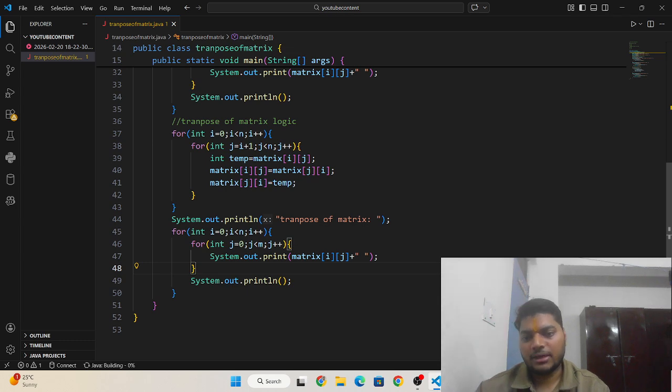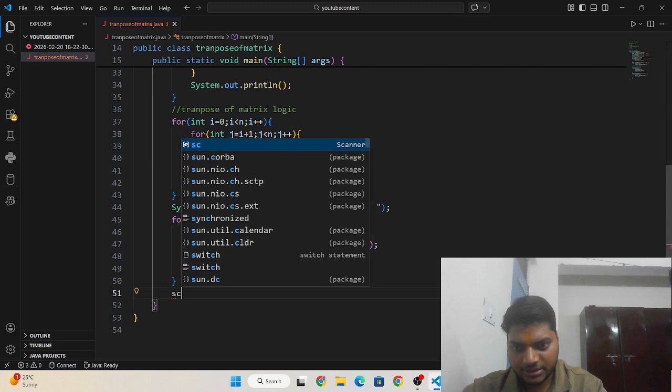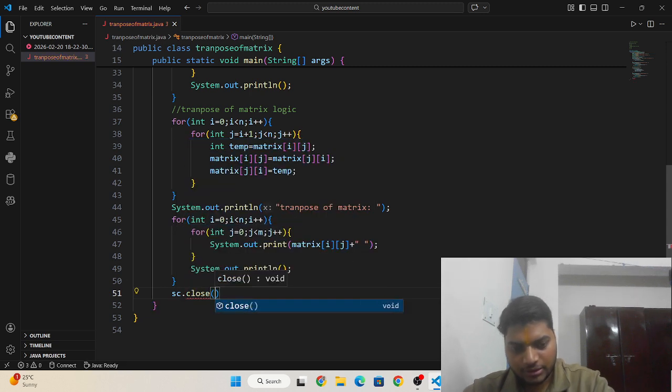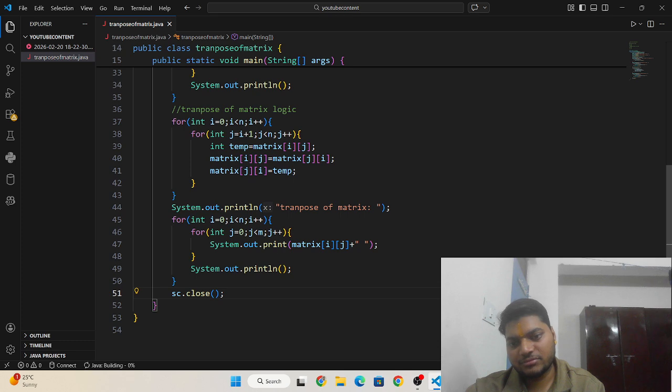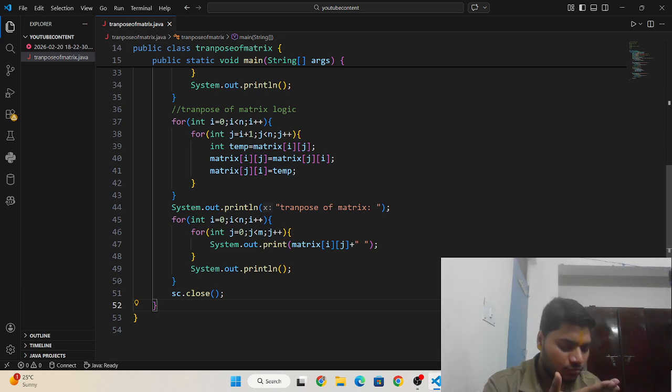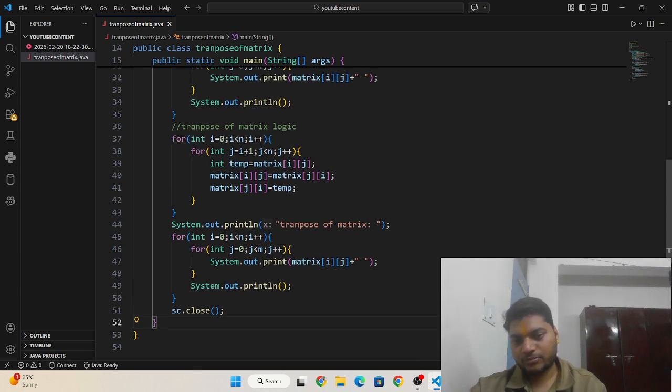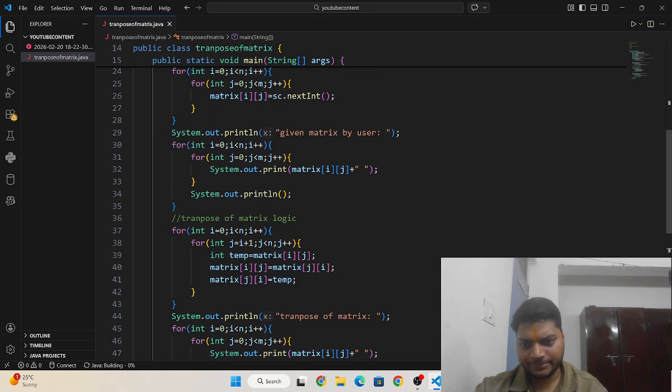And in the last, I'm writing sc.close so that we can close the Scanner class object, so that the object of the Scanner class can close, avoid the resource leak, and free the memory, okay.